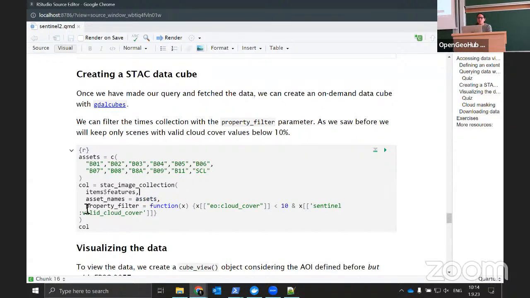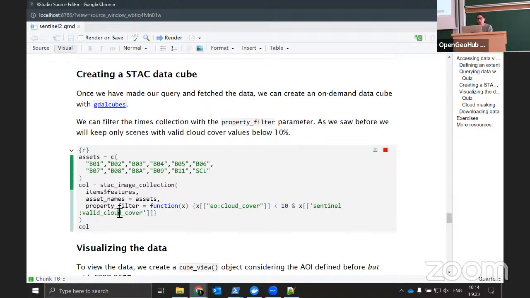In this case, we're going to do the filtering already on the items that we got from STAC. So in Python, we did this filtering when we searched the collection. In this one, we're going to do it when creating the cube. So again, you create a function where you say, okay, I want the EO cloud cover to be below 10%, and I want everything that has a valid cloud cover for this particular collection.